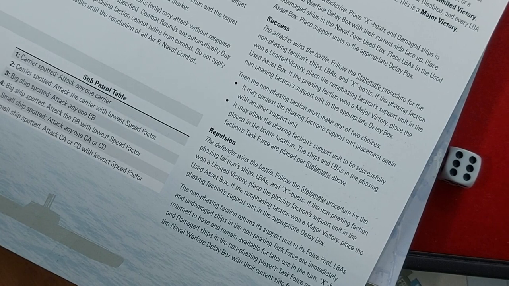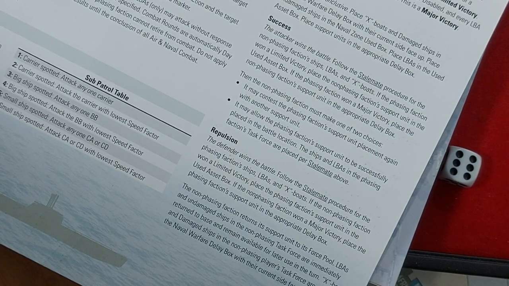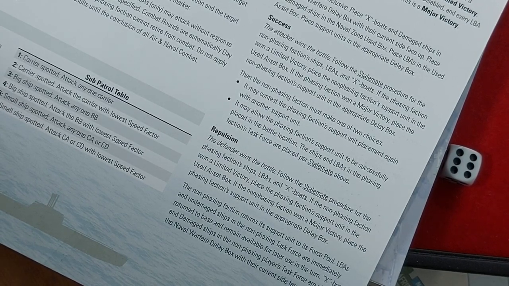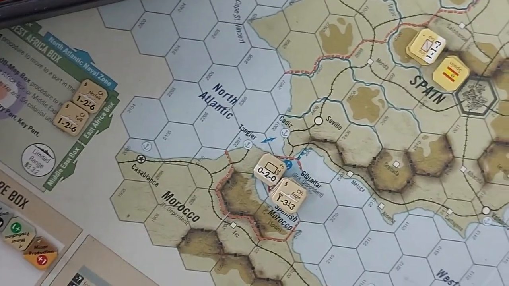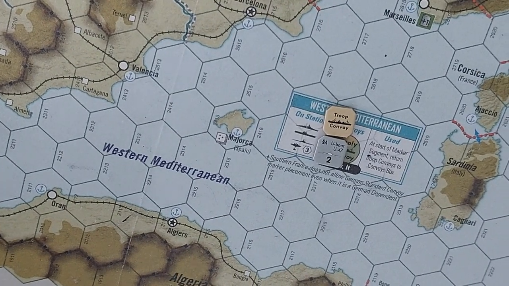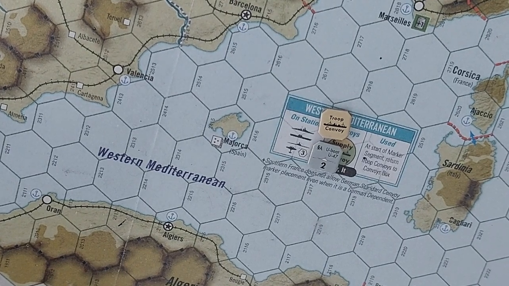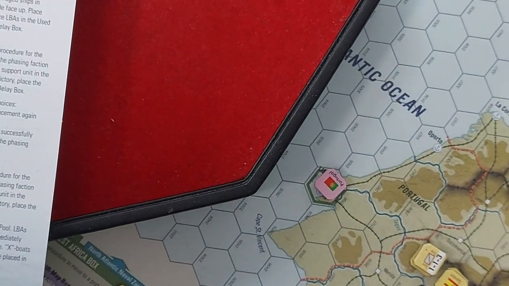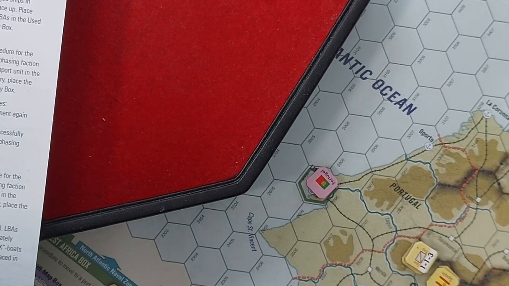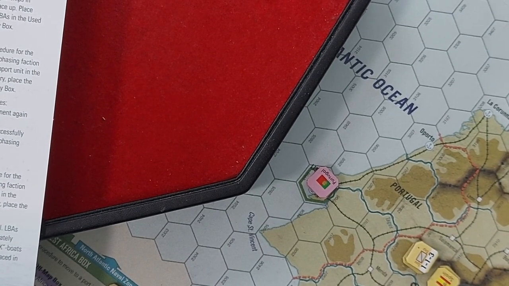Let's see if you can see the die. Okay, small ship spotted. Attack a CA or CD with the lowest speed factor. Okay, so we've got a CA only, so the only thing we can attack is the Dorsetshire. The sub has an attack of two and rolls two dice. And here are the rolls. Looking for a six and a one and a two, we get nothing. Okay, so the sub patrol was a failure, and we moved it to the naval warfare delay box because it risked itself. All right, that's it for that.